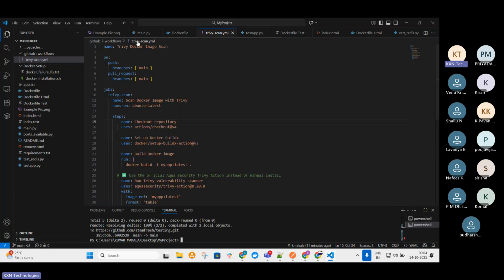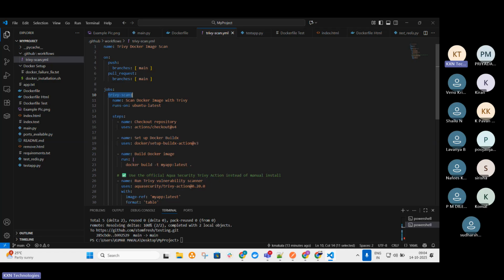Okay, so instead of Trivy scan, what we do is, you can name anything. Generally we don't write individual jobs. Here, Trivy scan is one job. When we are discussing CI/CD pipelines, what are the stages?